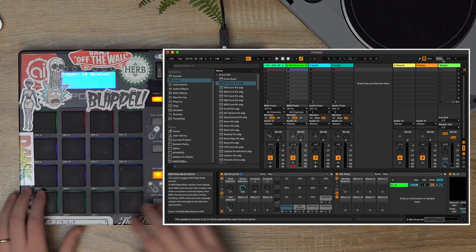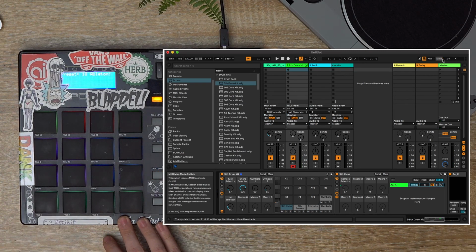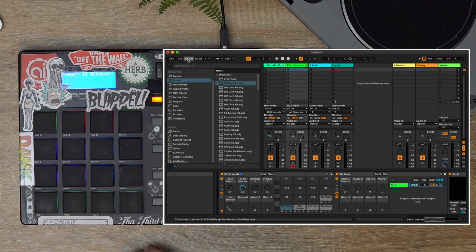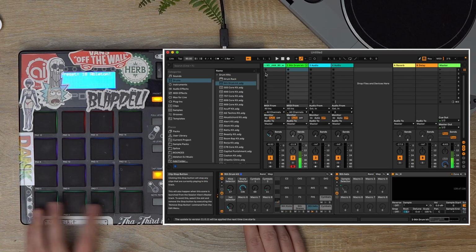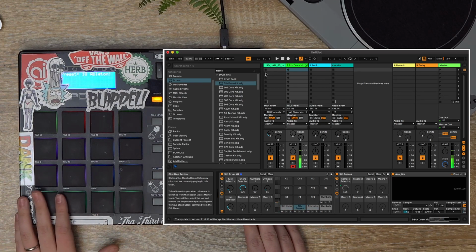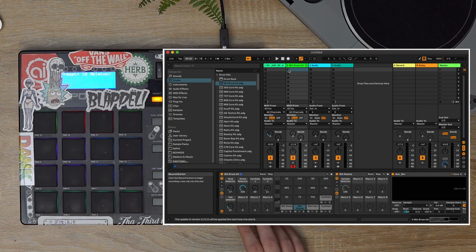So if you're good at finger drumming, I guess you could just play it in. What are we going to be at, like 90 BPM probably? So let's switch it to 90 real quick. Let's try it. It's probably not going to sound good, but oh well. Let me see.